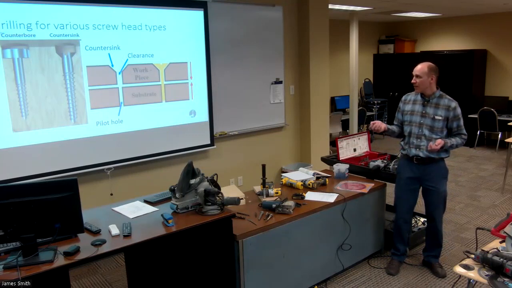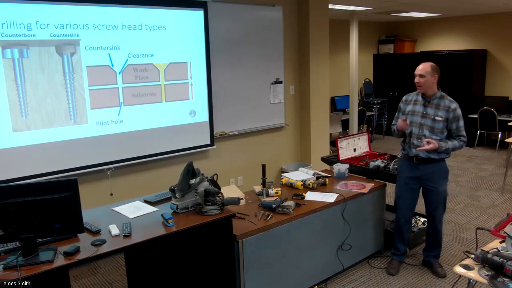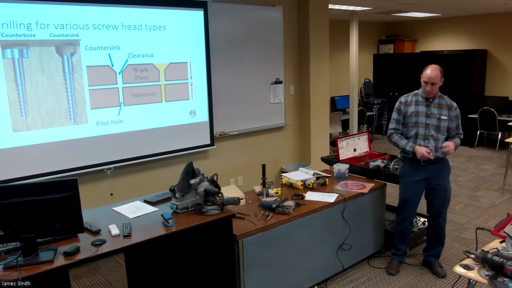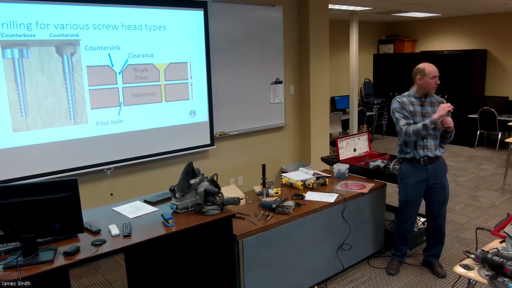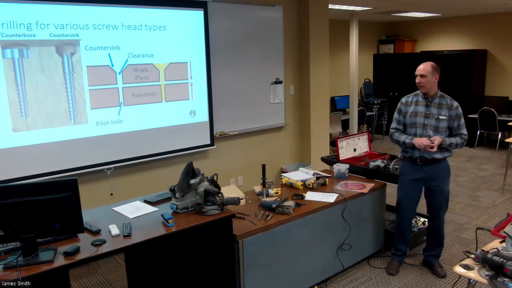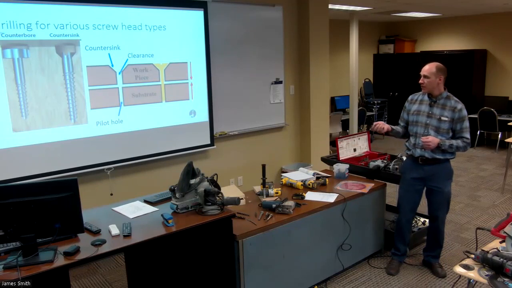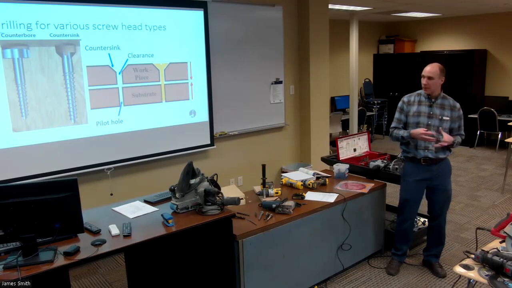Let's say, for example, we have two pieces we're trying to put together. You need the screw to bite into that bottom board. So you're going to drill what's called a pilot hole. In other words, you're going to take your screw and find a drill bit that's smaller than the major diameter of that screw, but larger than the wire diameter or the minor diameter of the thread. And so that when you drive that screw in there, you've got material that it's going to bite into, okay?